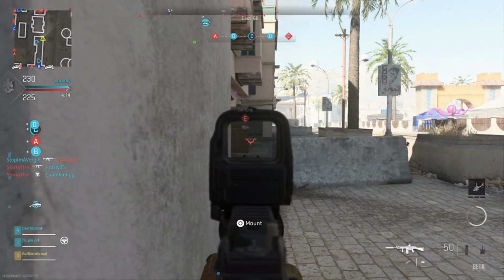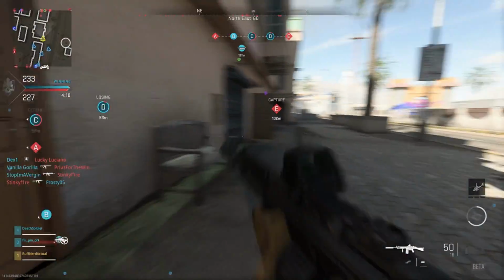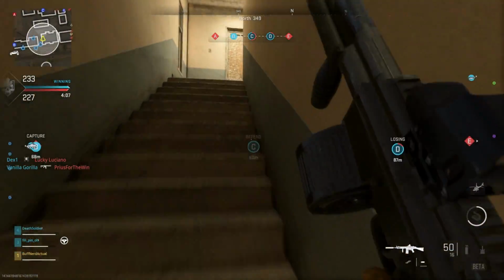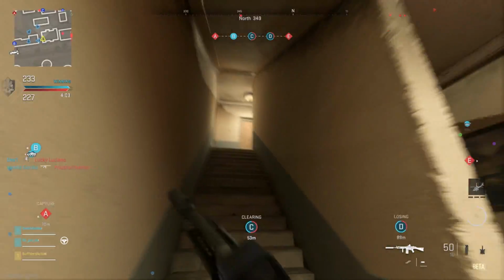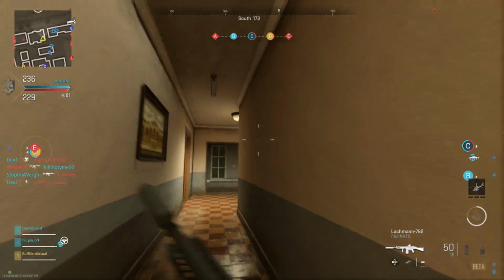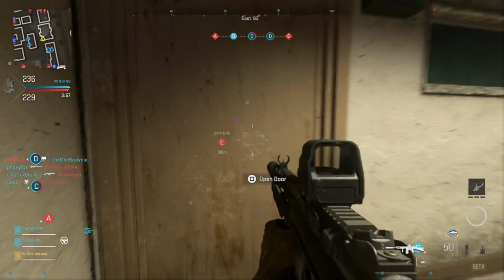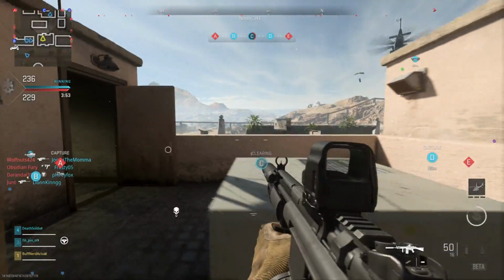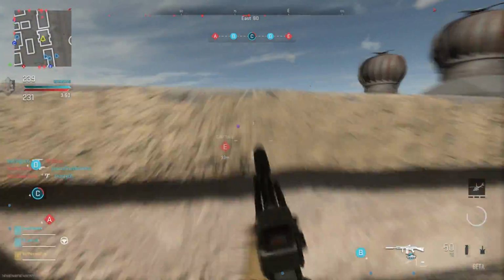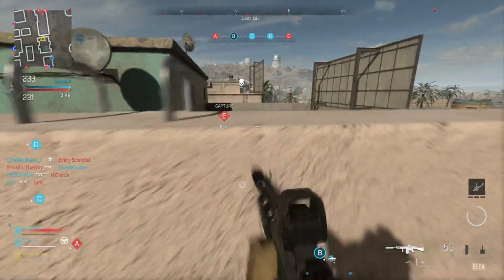We are losing Charlie. Enemy is securing Delta. Friendly counter UAV is on station. Friendly UAV on station. Enemy is taking Bravo.